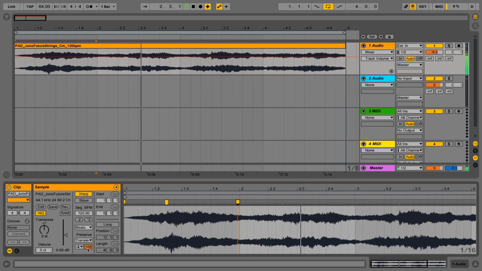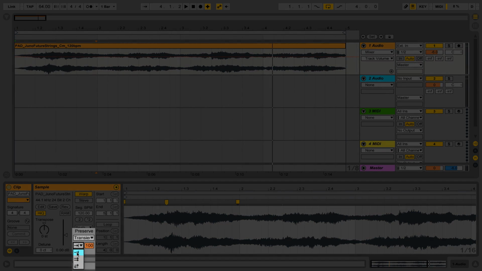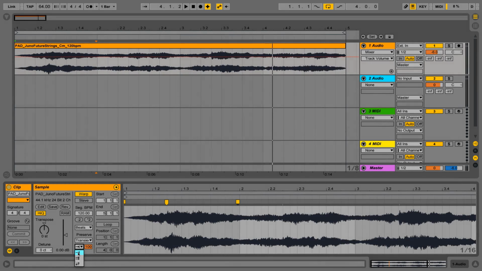Now the other thing we can do here is tell it not to loop at all. Just play through each slice and stop. So now we can clearly hear there's a long gap between each one of those slices. And there's our last slice there. So just be aware that the Beats mode is going to chop up the audio file and it will either loop it based on one of these loop settings here, or it'll just play through and then stop and leave the gap if the audio file is playing back slower, in this case much slower than it was recorded at. It was recorded at 120.